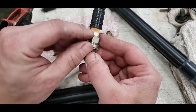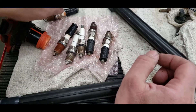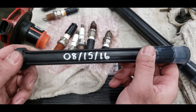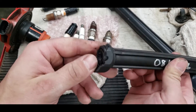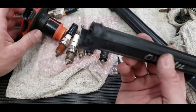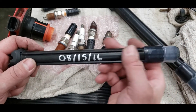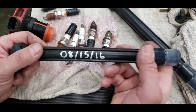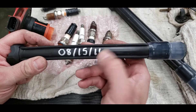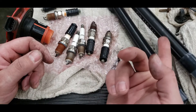We always check extensions anyway, because if you have an extension going bad, there's another point of failure. This one I pulled the other day — the cap had cracked, most likely due to heat. When you pull the extension out or pull the ignition coil out and it separates from the extension, we'll replace those. Or if they come out cracked, we'll pitch them, otherwise it becomes a battle. But this one lasted well over three years from when I was labeling them putting them in, so I'd say we got our money's worth out of that.